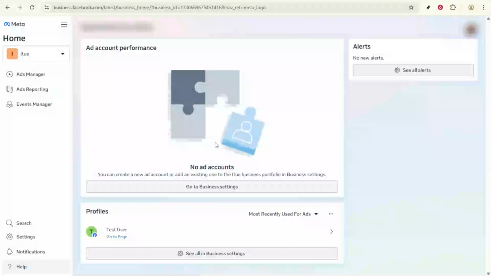In today's video, I'm going to teach you how to create your first ad in the Meta Business Suite. Whether you're new to digital marketing or just looking to sharpen your skills, this step-by-step guide will get you started on crafting impactful advertisements within the Meta Business Suite platform. To begin, navigate to the Meta Business Suite homepage.